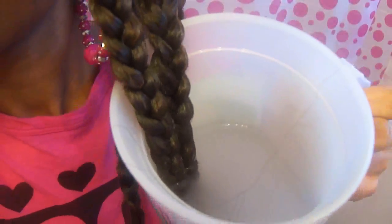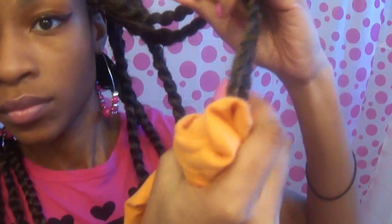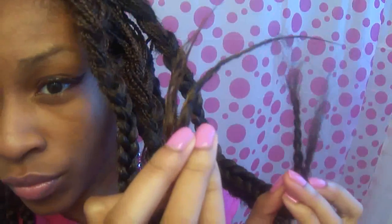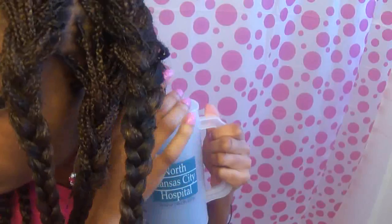You can kind of see the hair starting to melt. So when I'm taking the water out of the hair, I try to scrunch the hair to make sure I'm getting all the water out before I get to the ends. And here you can see the end is pretty much thinner and more manageable. So I'm just going to continue to finish this process towards the back of my head.